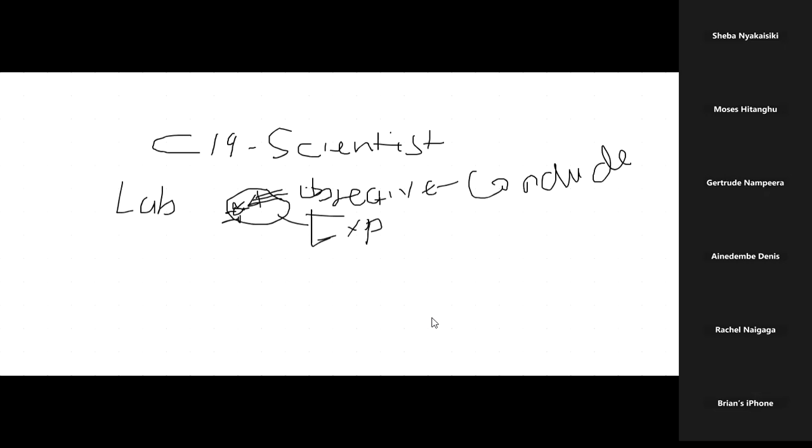Now, the other option the scientist has is to get participants, okay, an experimental group. So he gets an experimental group. He gets a group of people, participants, maybe 10 people. Let's assume these are 10 people. And these 10 people that he or she gets, one, they must be homogeneous. They must appear, they must be the same.